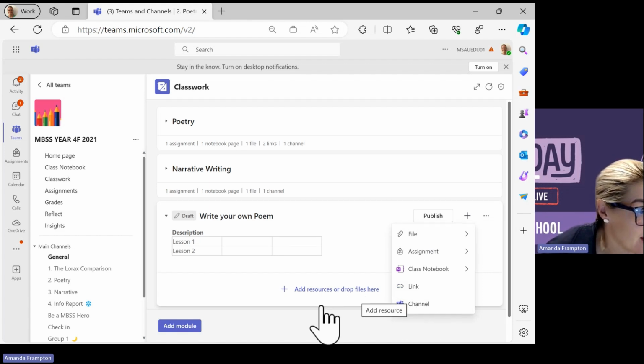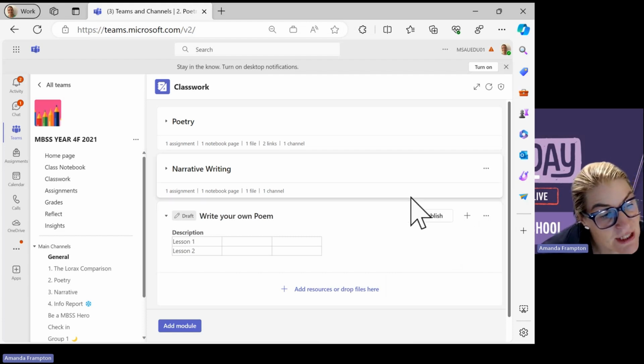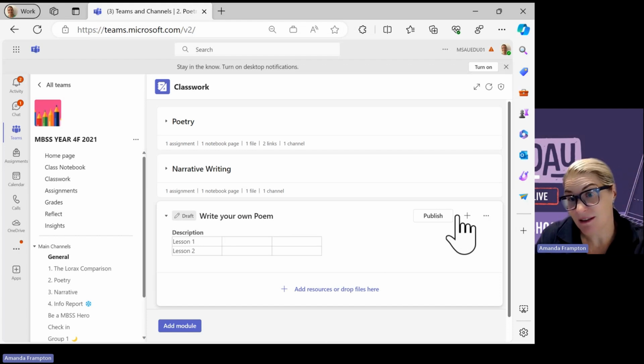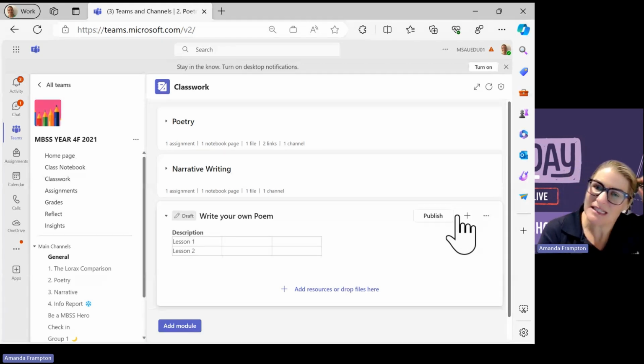So we can start to build our unit, right? Big thing to note here, there's a publish button. Okay, until you have clicked that publish button, it's not visible to your students. So you can build all this and then you can roll it out when you want to. So there's not actually, and I talked to the product managers about a schedule to release. It's just going to sit in there, and at this stage, you're probably going to have to go out and hit publish to send it out.